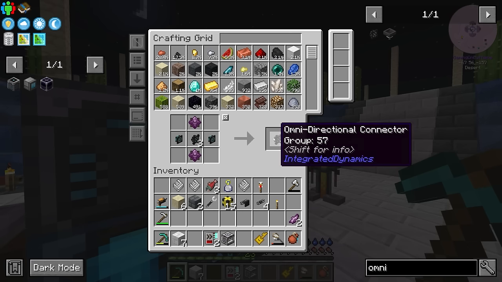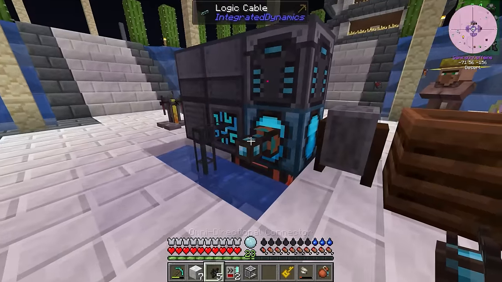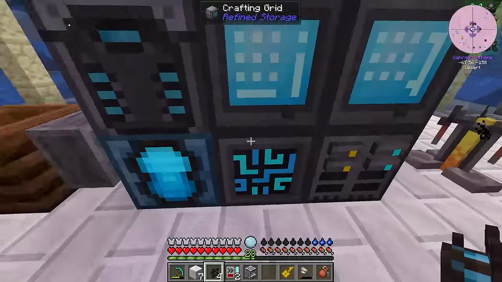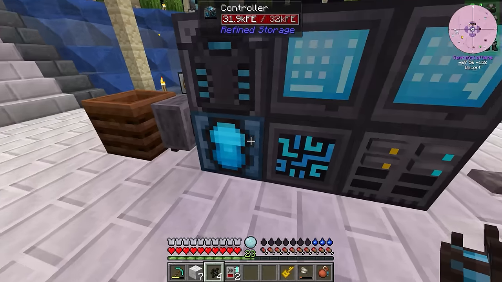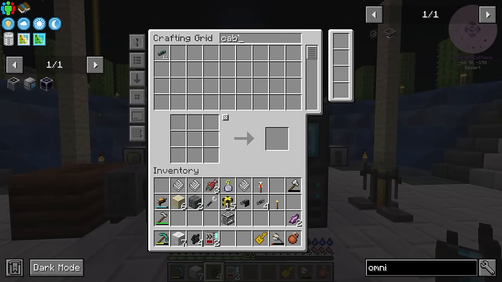Okay, so I made my first set of three here. I'm going to make another set to give us five in total. That's going to mean it's just much easier in the future for us to add more power without having to run horrible cables all over the place. So these are all group 57, which is fantastic. We now just need some regular cable as well as another energy exporter.